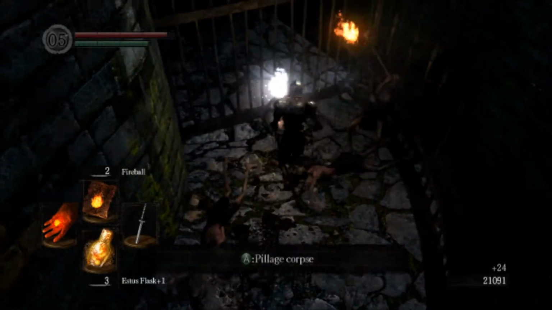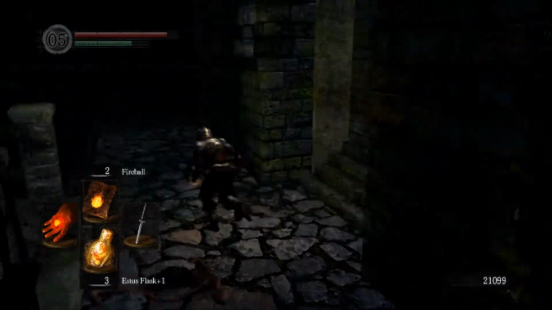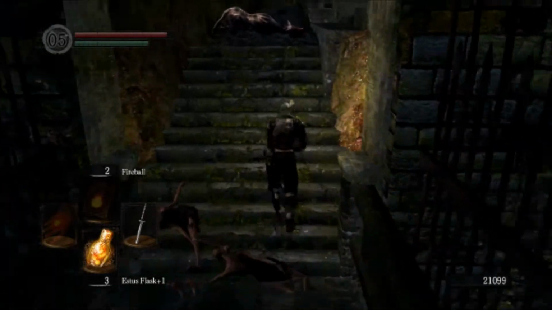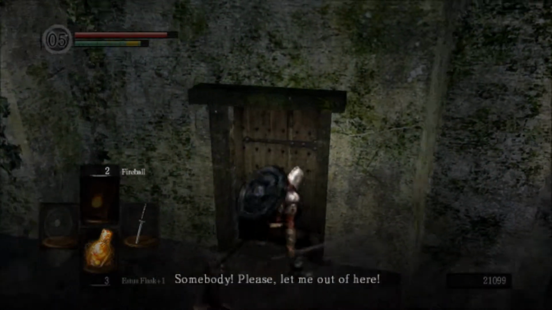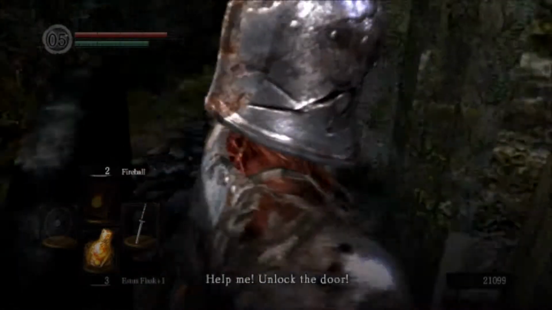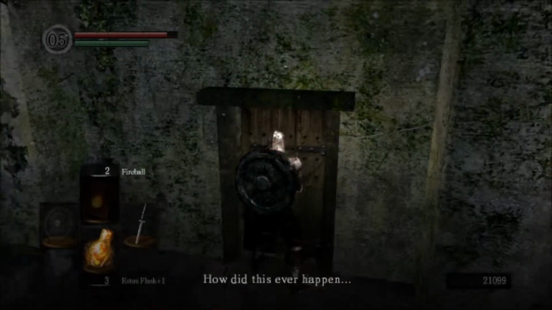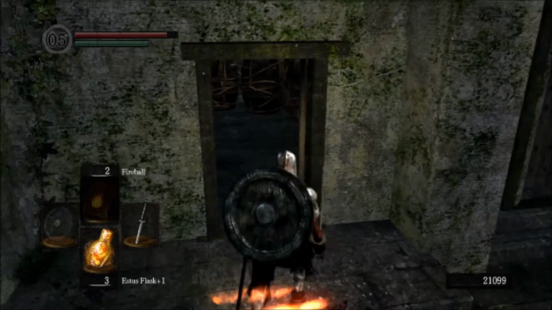Alright. And you get some twin humanities, which will be quite useful later in the game. Because as I mentioned, we're going to be using the 30 humanity shortcut to get past this. Unlock the door. And here's where the residence key comes in handy. Use the residence key.